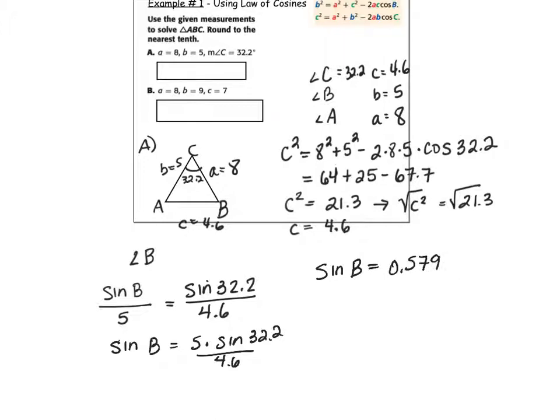All right, so when we do that, we get sine of B is equal to 0.579. I like taking out the 3 spaces just to do it. And in your calculator, to find the actual angle of B, remember, you're going to use what looks like inverse sine, but it's not, but it just is.